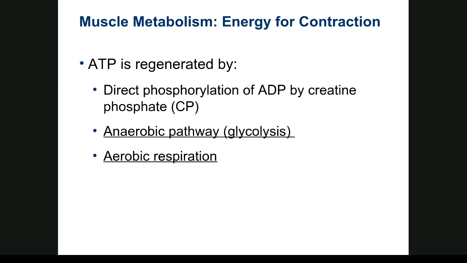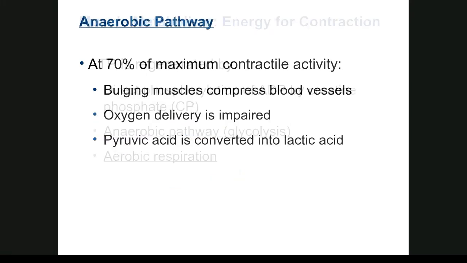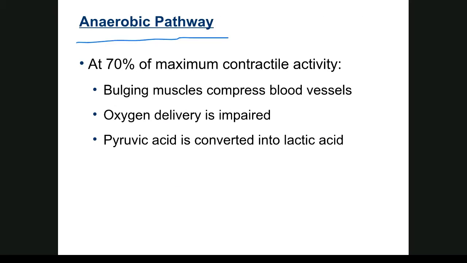Then you can have direct phosphorylation of ADP by creatine phosphate. So you pick up a phosphate off the creatine phosphate, stick it over here on the ADP, and you get ATP. At that point, after you've used that up, you're going to have to use aerobic respiration, which is burning fuel, just combining with oxygen, or when you run out of that, the anaerobic pathway or glycolysis. Now, we start with anaerobic, even though your body starts with aerobic. The book likes to be contrary.